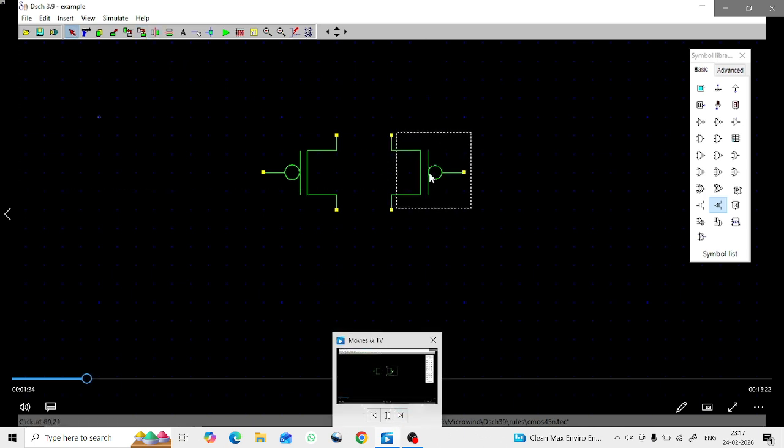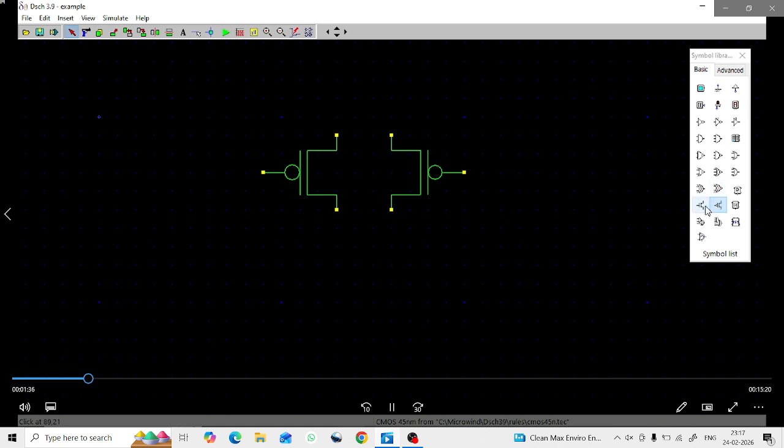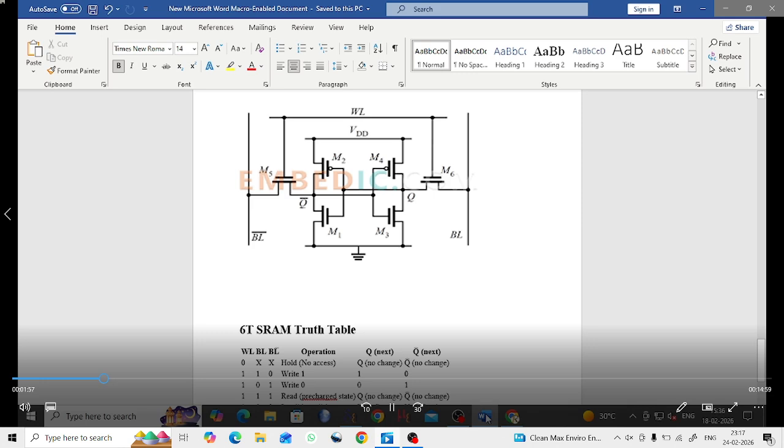If you want, you can use a different technology also. On the right side there are options, as you know. Take the transistors one by one, click on that and place it here one by one. If you want to shift the components, you can. If you want to move, the move option is there in the top side. Like this, we need to place the transistors first as per the circuit.